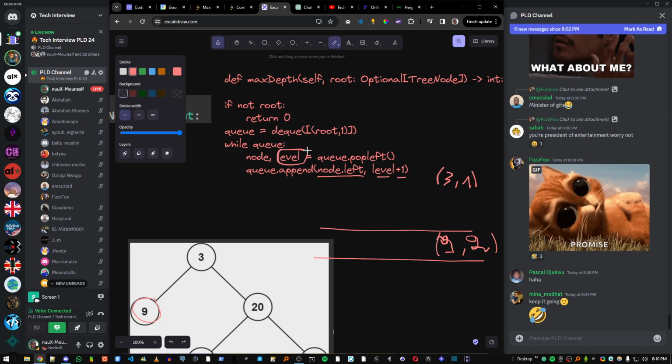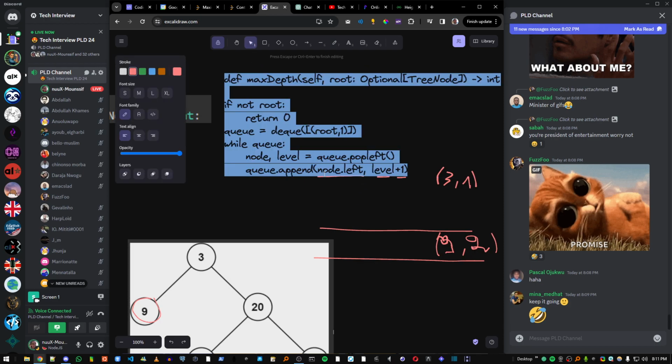Level we get from here because we extract this tuple into 2 elements. The first element goes to node and the second element goes to level, which is 1.